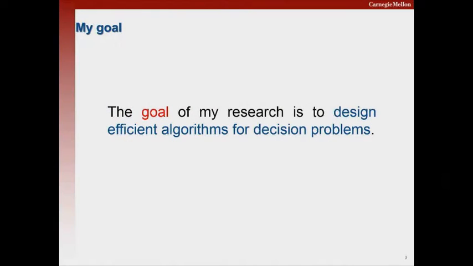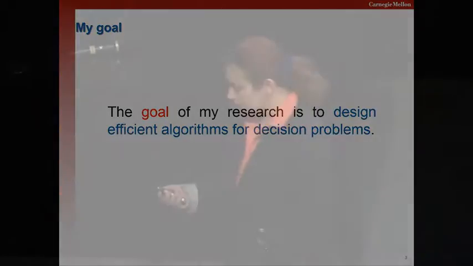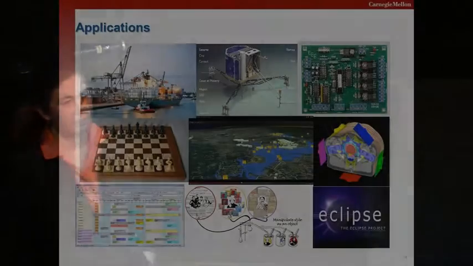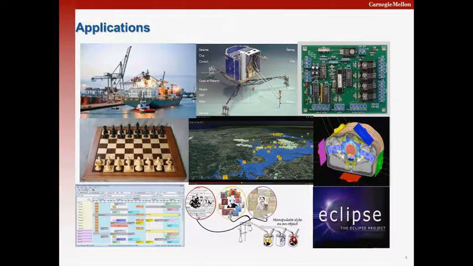The goal of my research is to design efficient algorithms for decision problems. And this is an exciting topic because decision procedures occur in many practical applications like planning, scheduling, disaster management, verification, cancer treatment, and many others. Which means if you make progress on decision procedures, you can make progress in many practical applications.